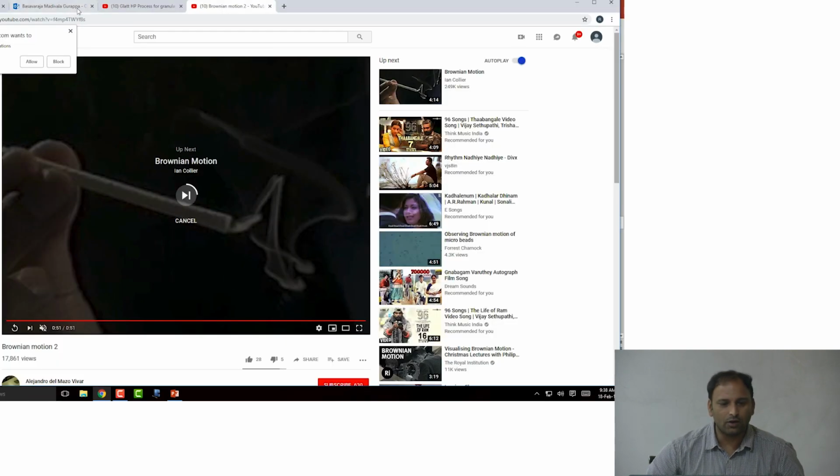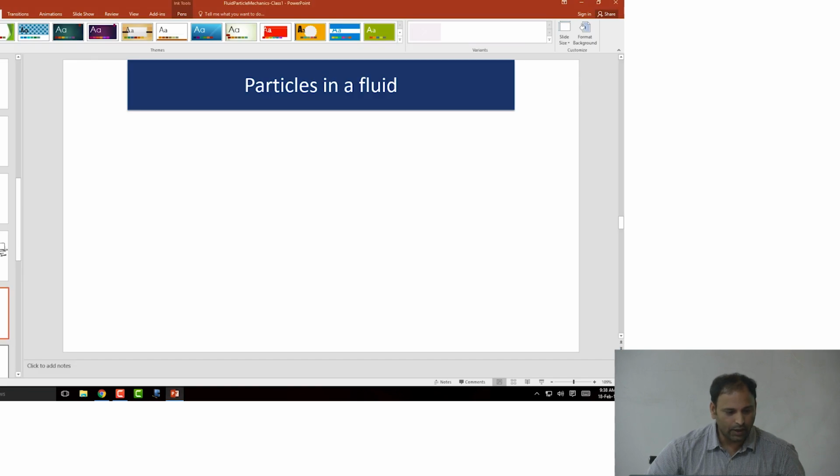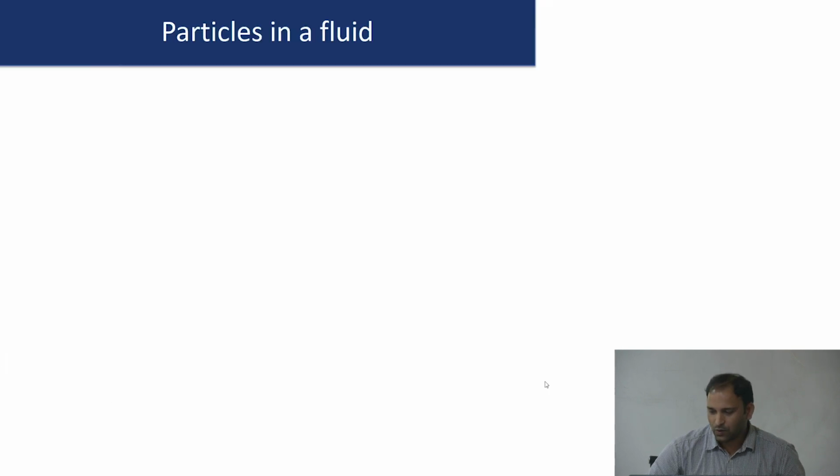So in the context of the course, we're going to look at some examples where we're going to have a fluid, and we're going to set the particle into motion, okay. In this case, motion happens purely because of the bombardment of solvent molecules with the particle, but there are other ways of setting a motion of the particle, right? Can you think of other ways? I have a fluid that contains particles, I would like to have them move. Any examples?